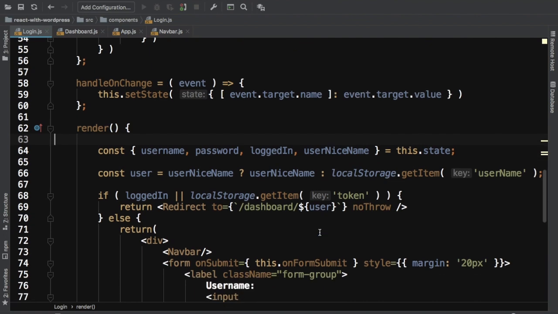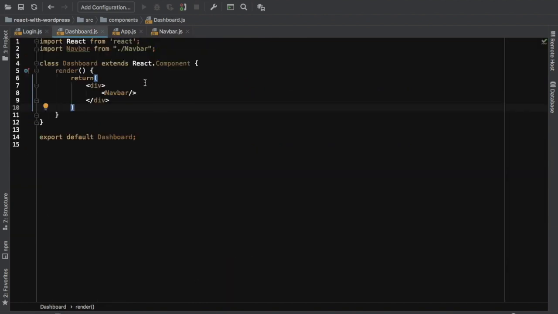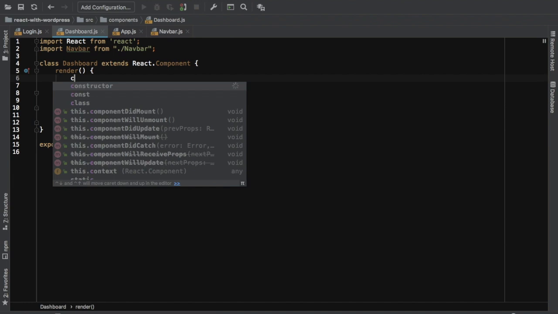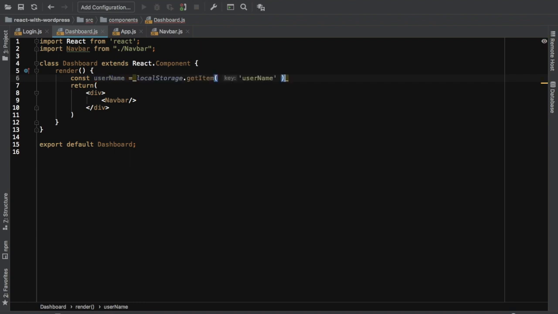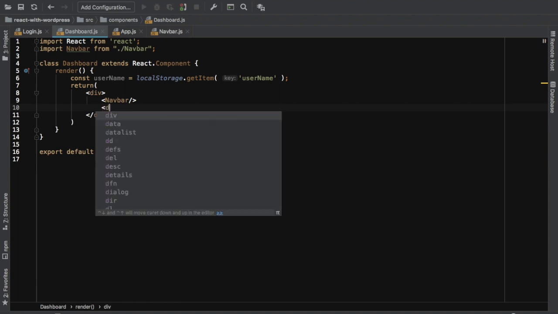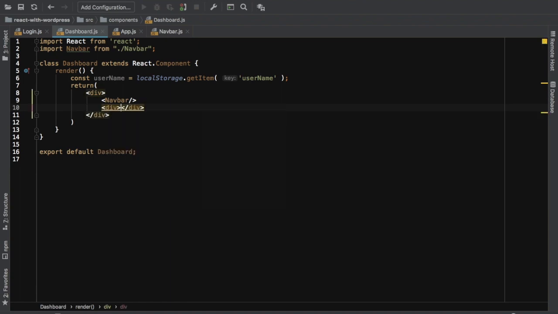And then we can also go ahead and get the username from the local storage inside of our dashboard. So I can just say const username. We can get that from the props also, but up to you how you want to get it. And just display over here saying, I think an h2 tag will be good.